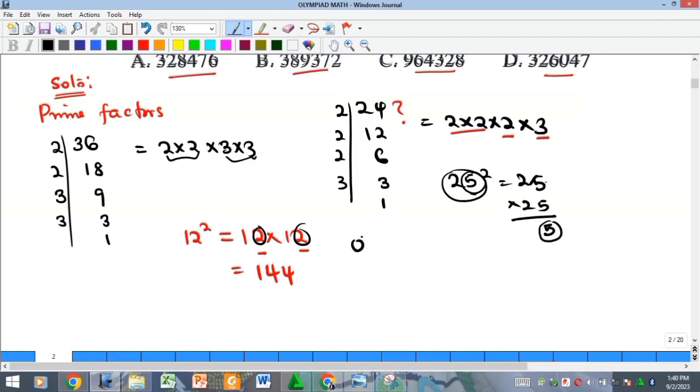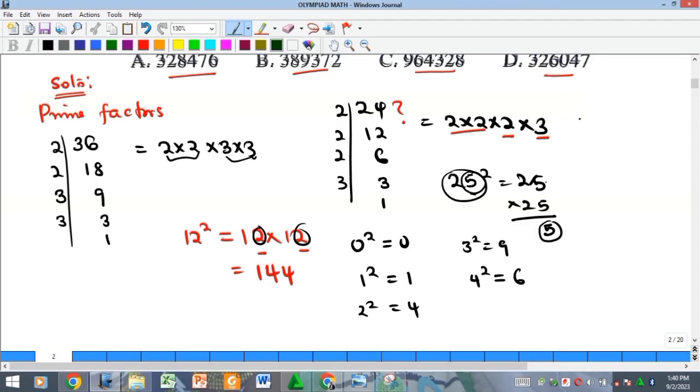starting from 0. If we take the square of 0, that will give us 0. The square of 1 is 1. The square of 2 is 4. The square of 3 is 9. And the square of 4 is 16, and so the last digit of this is 6. I am only writing the last digit because it's eventually the last digit that we will have as the last digit of any number that has 4 as its last digit.